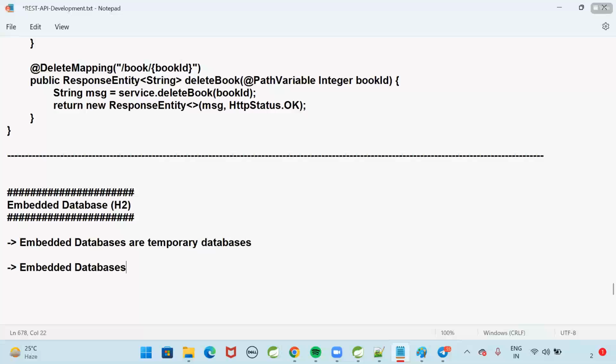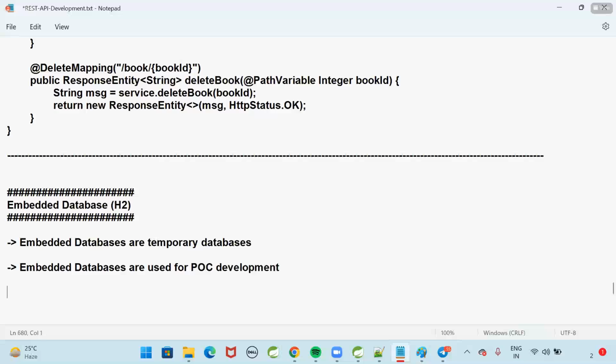Embedded databases are used for unit testing and for practice purposes, and for POC development, proof of concept.